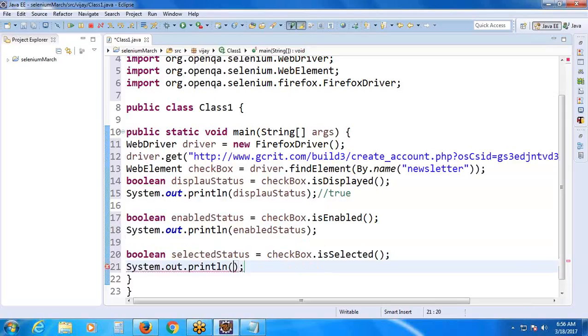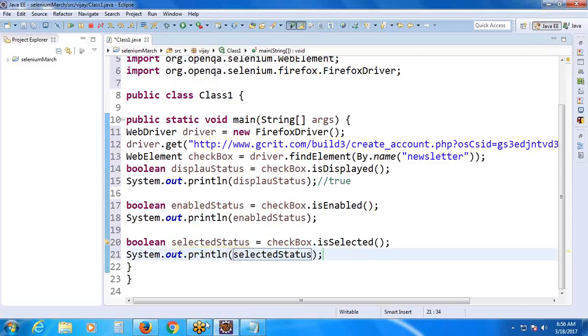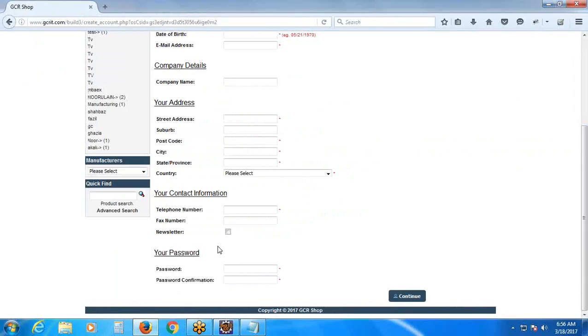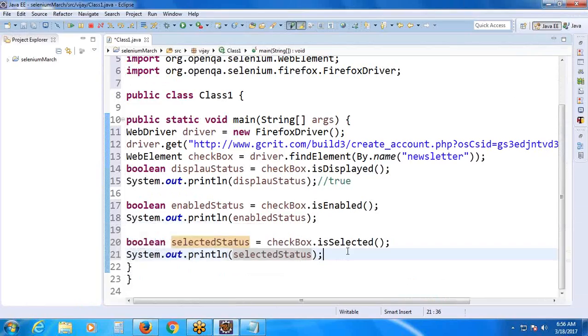SYSO control space enter selectedStatus. Observe, Preeti, what is the selected status of this checkbox element? Is it selected or not? Not selected. Not selected means false. Say false.